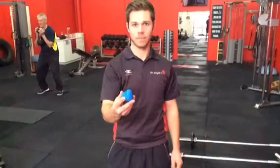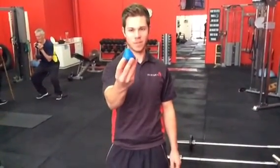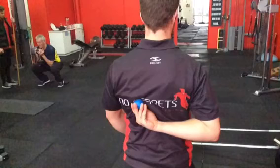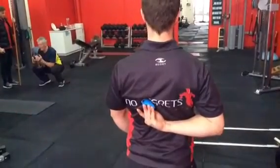So basically Nathan's going to get this little tool, and he's showing you that's what it looks like, and then we're going to get him down onto the floor, and he's basically going to place it right on the border of the scapula. So if you understand where that is, if the scapula will sort of run like that, he wants to place it anywhere between here and here, really. So some people might have a little problem up the top, other people might get it down low. So you're wanting to find where your tightness lies. Once you find that, then you can place this little tool right on that spot, and it will more or less pop it, I suppose you could say, and then it allows you to move much more freely.